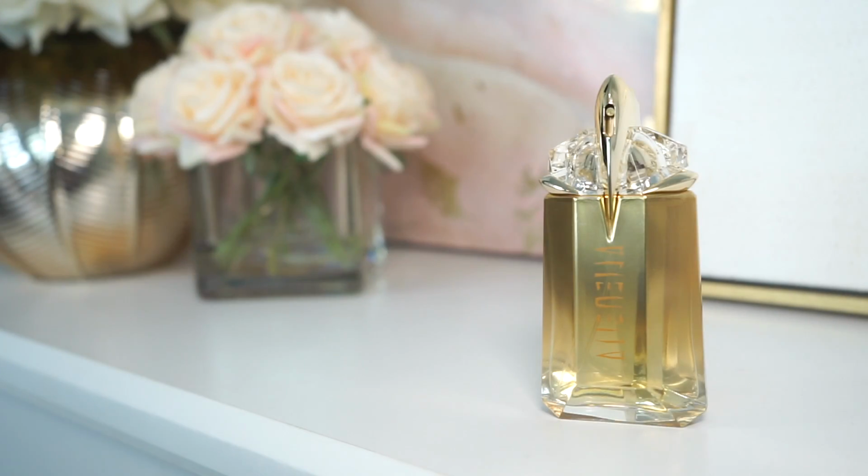It's actually my favorite from the Mugler line, even though I know it gets overshadowed by Alien, the one in the purple bottle. So I like to give this one a little extra love because I actually like this one the most from the line, even though the purple one's amazing too. This to me stands out a little bit away from the rest of the Mugler line, but if you can look at this on its own as just a fragrance that's vanilla and coconut based, then I think you could really enjoy this one. I personally love it.